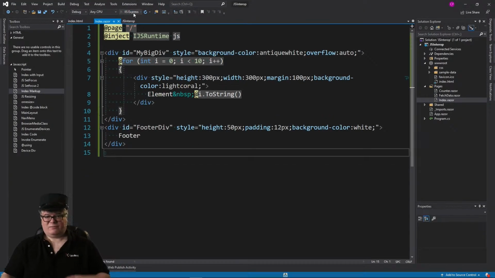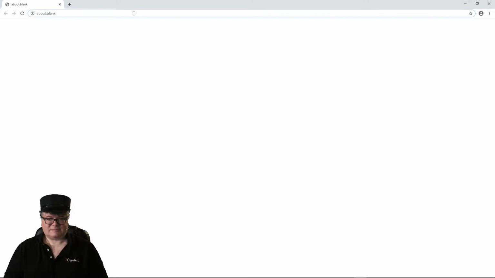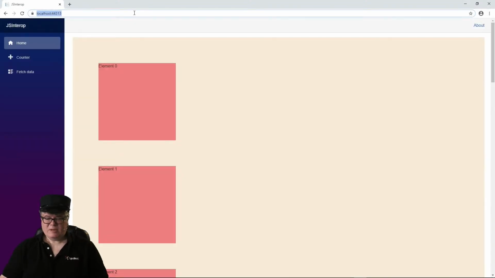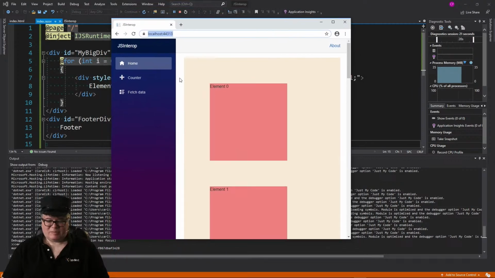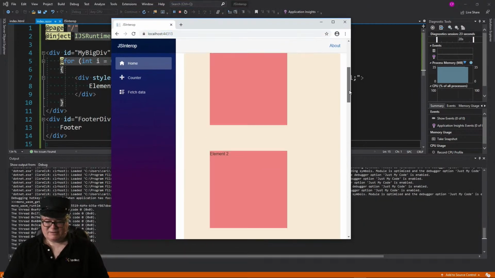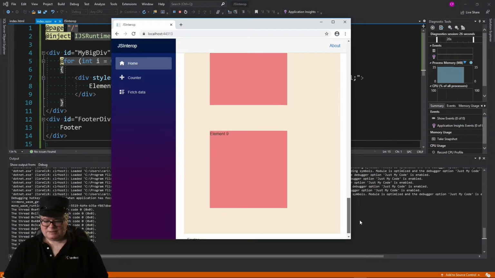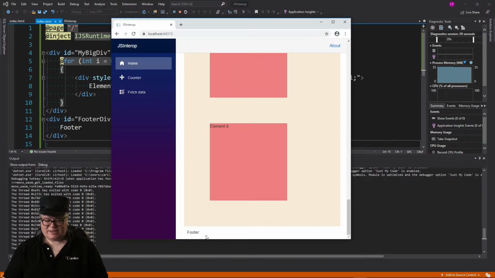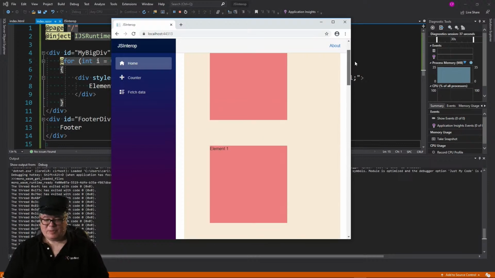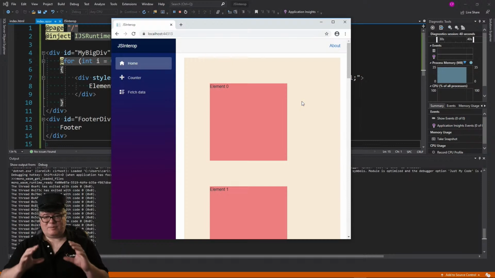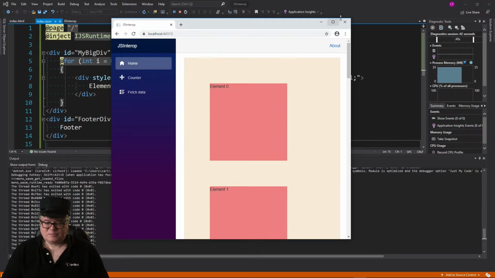So without any kind of resizing or positioning, this is what it looks like. Okay, so it's obviously not what we want. You can see that there's a margin around the main div here, and the whole page scrolls, and then the footer is at the bottom. That's okay, but that's only because it's relative to this particular div. What I really want is that footer to stick to the bottom, and I want this div to fill up the space, but no more than that.